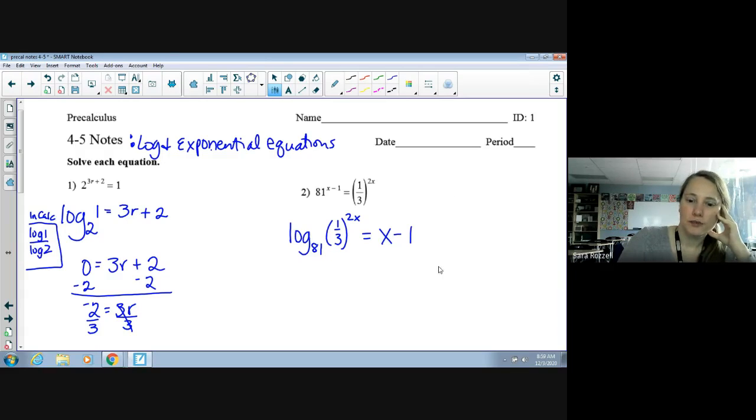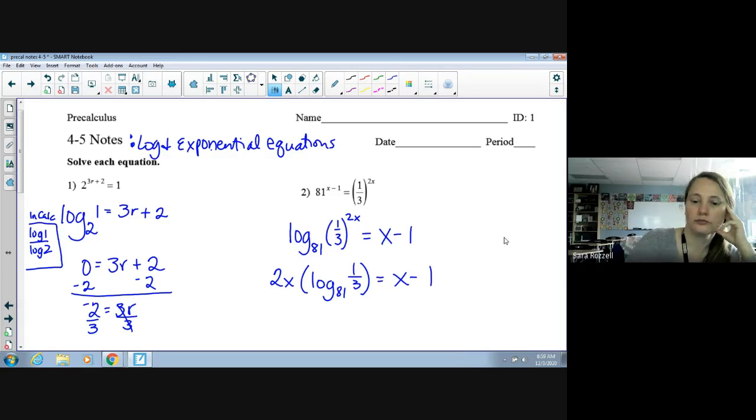And so what you'd have to do at this point is remember with your power property, what can that 2x do that's up in the power? What can powers do? Where can they go? Do you remember? Remember your power property, if you have it in the exponent, it can just get shoved into the front. So the 2x can just get put into the front. So that's one of our log properties. Powers can just go from the beginning to the exponent back and forth.